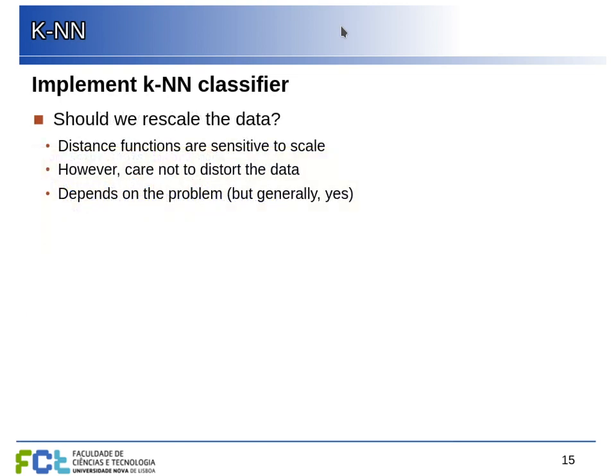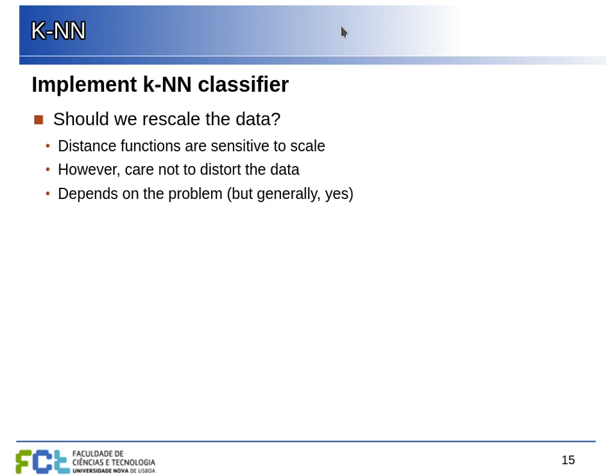Now, one problem with the classifiers and the regression and so on that you saw so far is whether or not we should rescale the data. So in general, you should rescale the data because you can have features of different types, for example, age in years and height in centimeters and weight in kilograms. So it doesn't make sense to compare 1.7 meters with 85 kilograms because the scales and the units are completely different. So in that case, for example, standardizing everything so it has a mean of 0 and standard deviation of 1 would be a good idea.